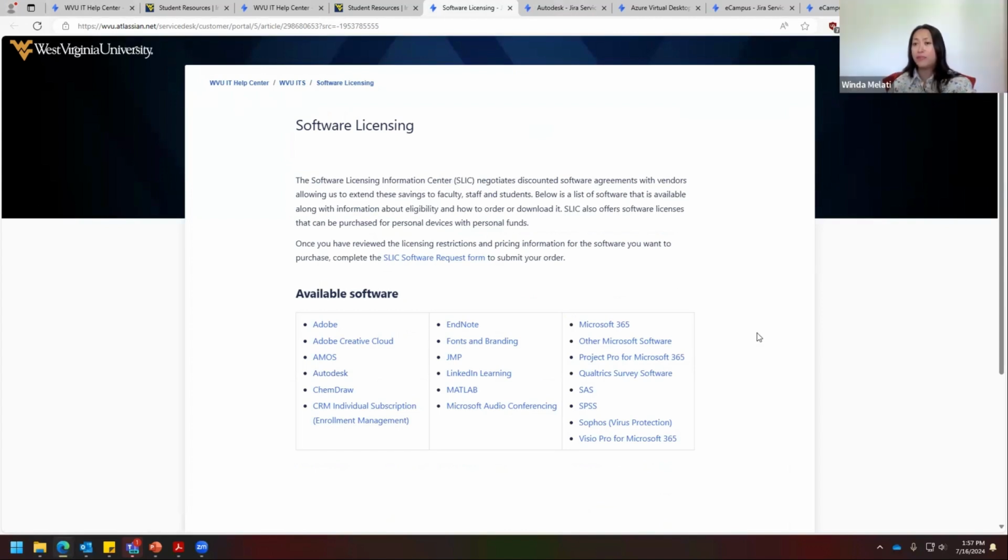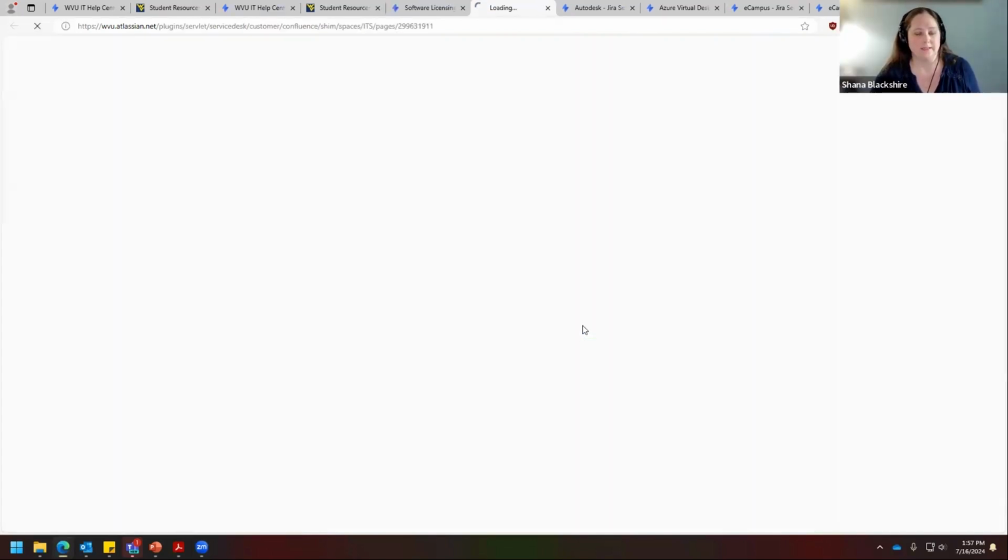To follow up, let's say that we graduated from WVU. For the licensing, it's easy. Like, okay, you pay for a year, and then after that, if you want to continue, it's fine. But how about the free one? Let's say Microsoft 365. How long does access last after graduation?